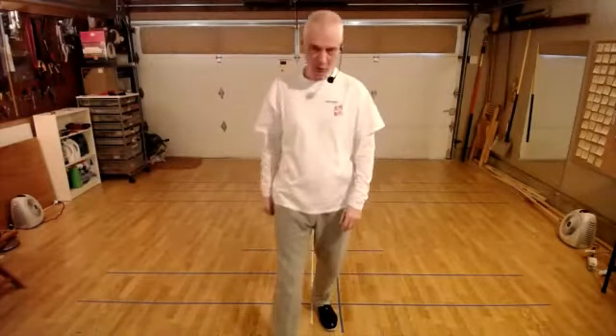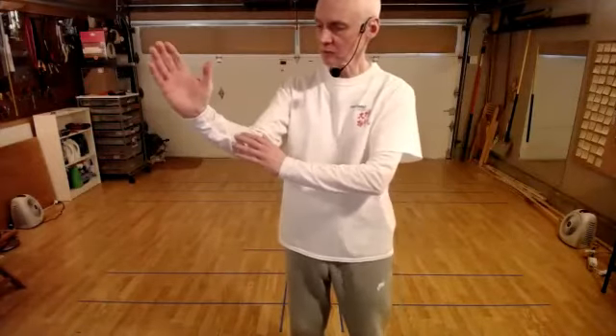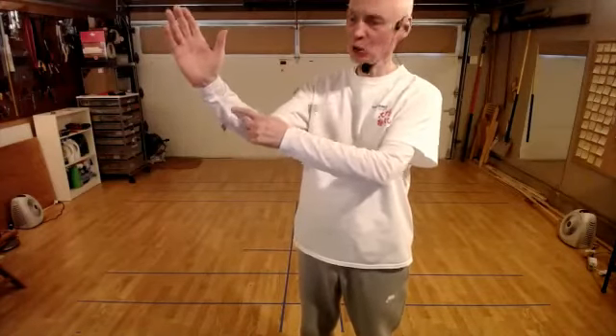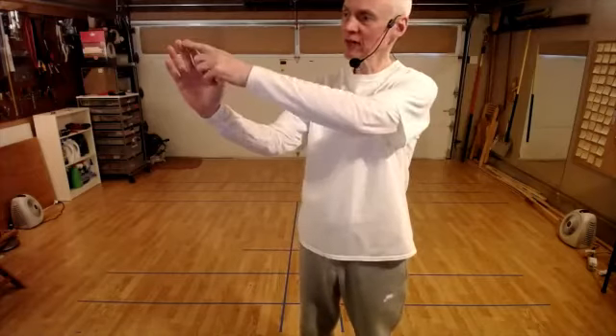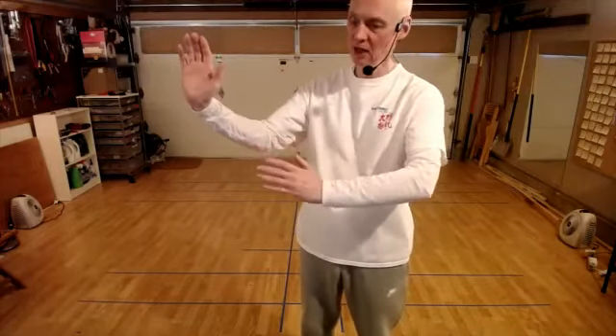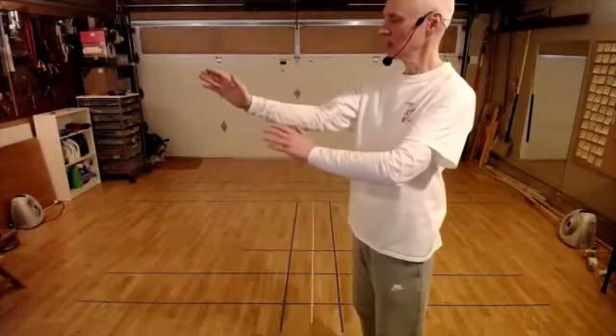Let's do that together. What I want you to take from that is when we open and close, the relative positions of the arms are: you're striking your opponent's elbow with the center of your forearm. Your fingertips are actually going to be quite high - probably higher than your shoulder, maybe about nose height. And your other palm is holding on. Both palms are tilted slightly down, one is ahead of the other, but both of them are along your center line. My chest is open, but they're along the center line of my chest this way.